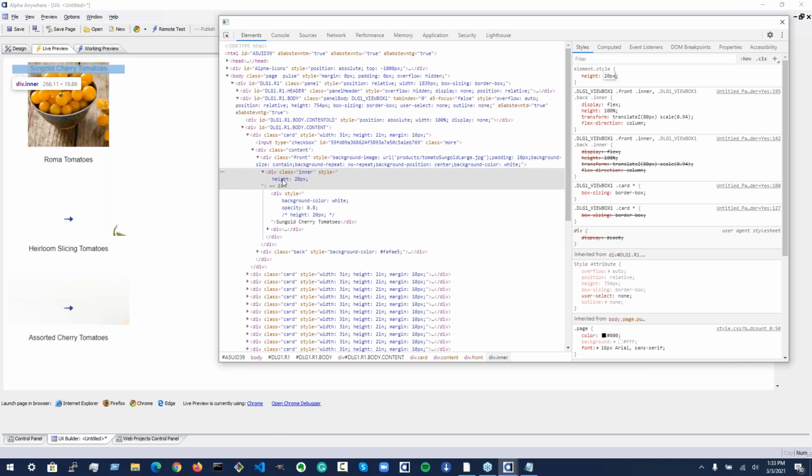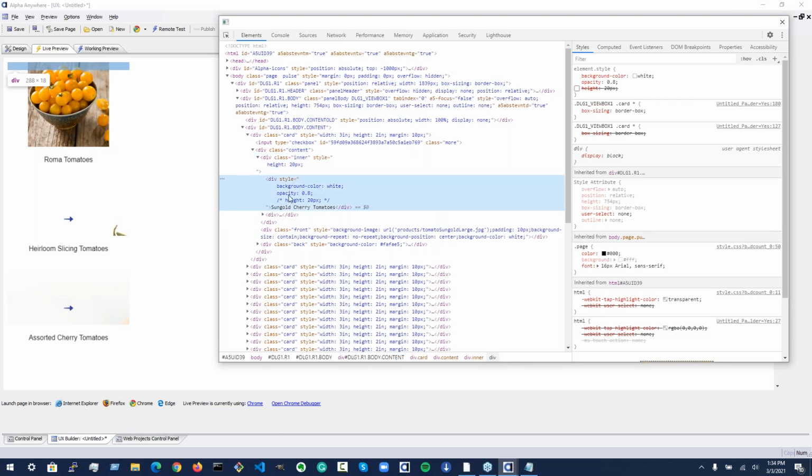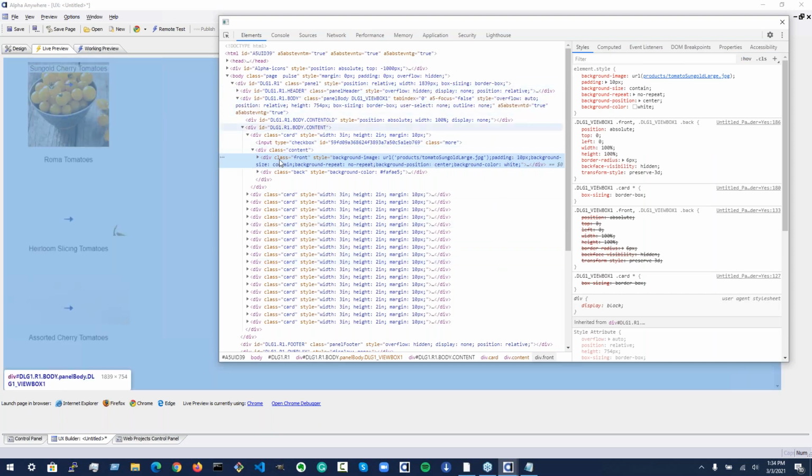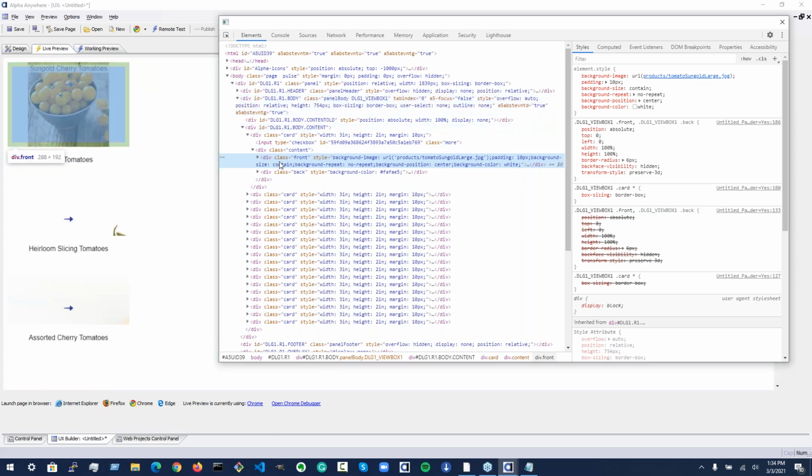So I know I need to go and change the height on the wrapper around my content if I want it to be shorter, but still have that background on the inner class. And then on the, oops, oh no. Just for anybody who just saw that and had a question, I clicked and you can move stuff around in this view while you're in here, but undo works. So I hit Control-Z to get back where I was.